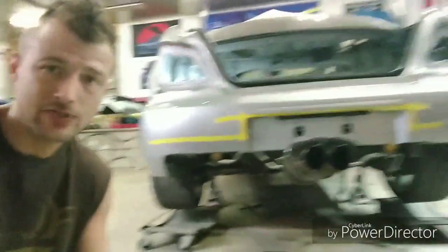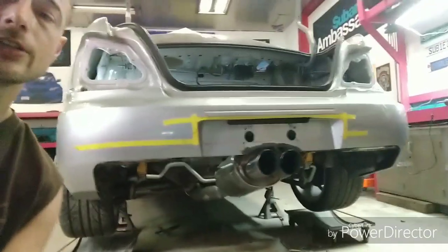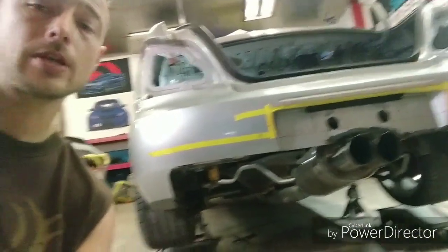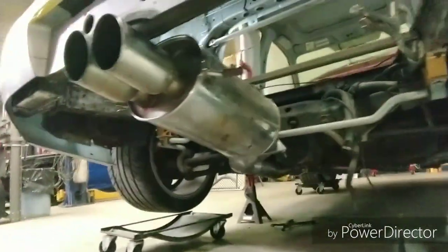It was not an easy feat, an easy task to achieve, and because of that I was able to, you can see by the sway bar, I got plenty of clearance all the way around, and it's the same level as that rear diff in the back there, so we don't have to worry about any clearance issues, you know.